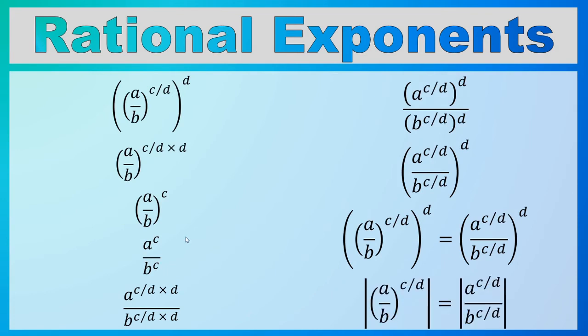However, in the last step you get that the absolute value is equal to the absolute value because d could be even. So that means that the left side without the absolute value is equal to the right side without the absolute value, or the negative of the right side without the absolute value. And we're going to show that it is the former by going through each real case. So let's go ahead and do that.